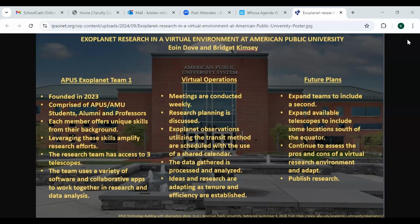We plan, schedule observations, and analyze data. Team members and professors interact via virtual methods through the messaging app Slack, and we do video conferences through Zoom. Work and data we typically share through a file sharing app, and during the meetings, we routinely discuss planning observations via a schedule that we created to give us an idea of what are the best planets to observe during the current monthly conditions. The only thing we have trouble getting around is weather.